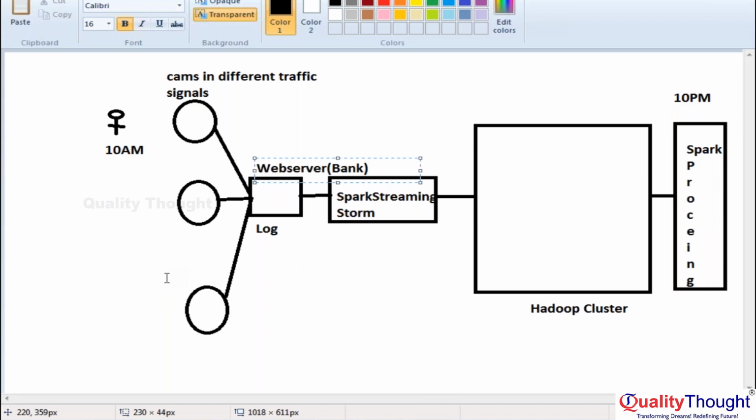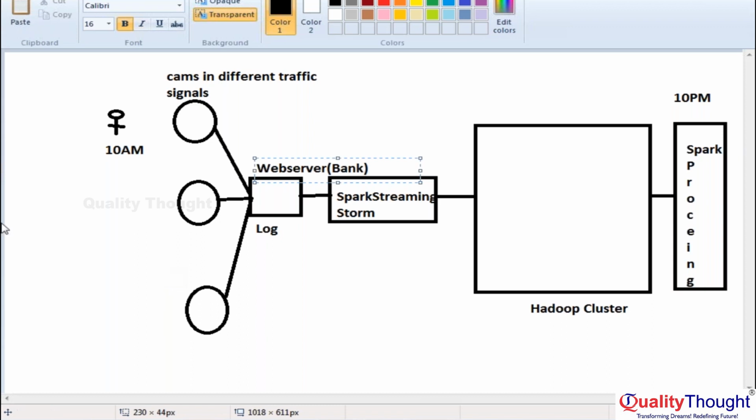Immediately we want to find both systems' information, and we want to notify the credit card user: you did transactions in Hyderabad as well as USA, have you done both transactions? If the user says okay, then we can leave it. If the user complains, saying how can I do a transaction in USA when I'm in Hyderabad, then the bank people identify the system details, internet details, everything, and send that information to the crime department or police department to find that person. In this way, we take decisions.